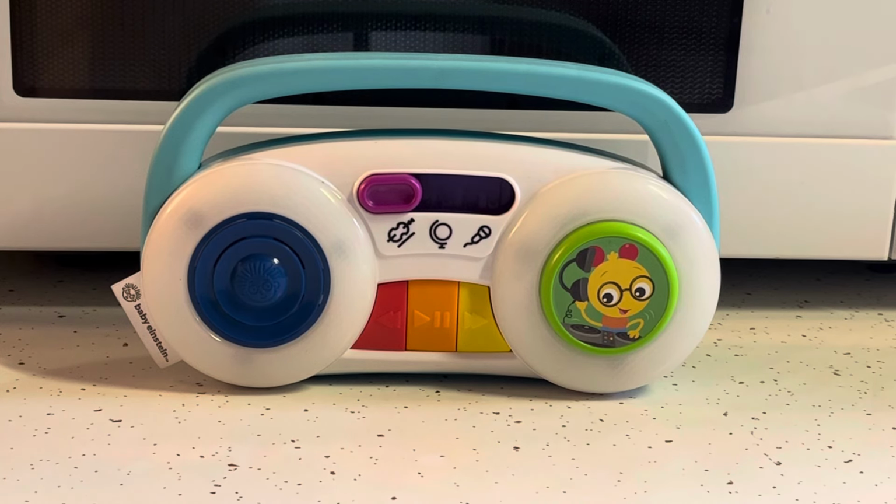And it's got flashing lights, but they're not as bright. This one I would choose over the Starbright Symphony, personally. If you're going to get the Starbright Symphony, do not hook it onto a crib or put it in a crib with a child. You're not supposed to under one anyway, but I would put it on a playmat in a light room so that the lights aren't as bright. This one is obviously a daytime toy, so at night I wouldn't use that one either, but in the day, it's not bad.